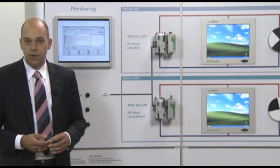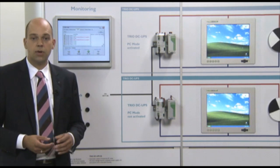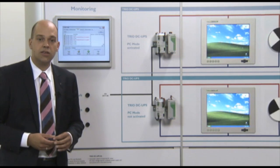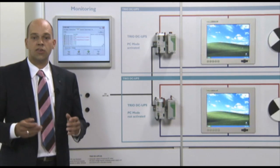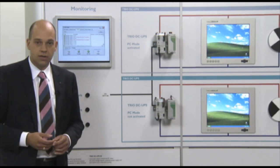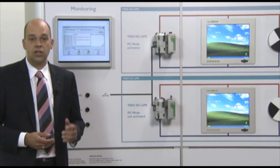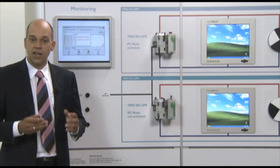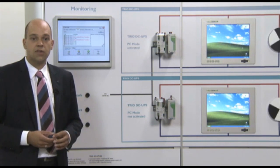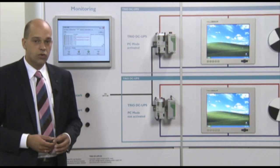To ensure high availability and as a result high productivity, an uninterruptible power supply should be used. With TRIO UPS, a power supply with integrated switchover unit is now available that was specifically developed for the supply of industrial PCs. It is independent — in case of failures of the AC network, the industrial PC continues working without interruption. It saves time — once the AC network is available again, the industrial PC starts automatically. It can be parameterized with the PC or the configuration stick.